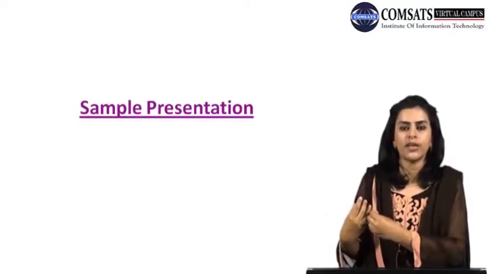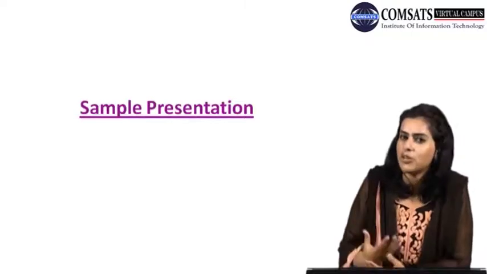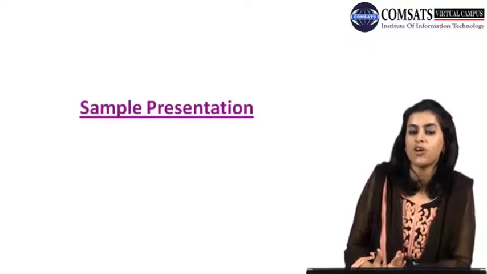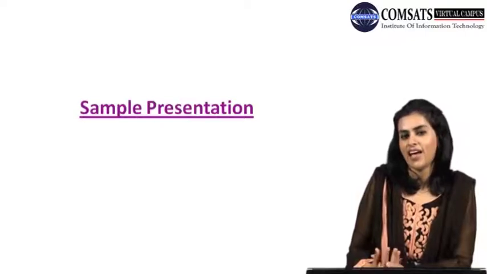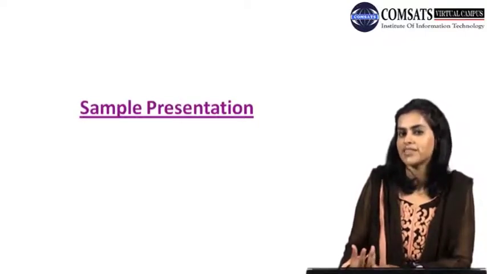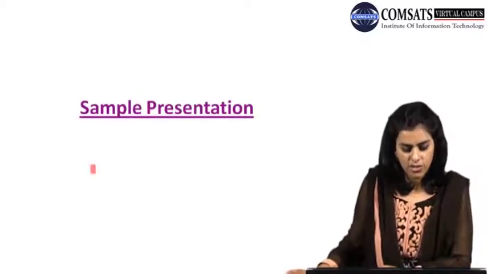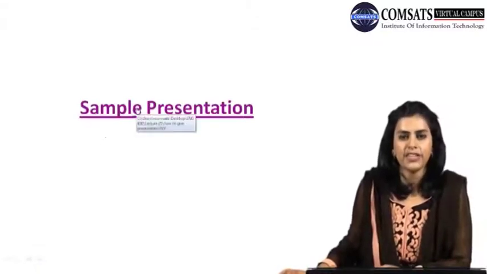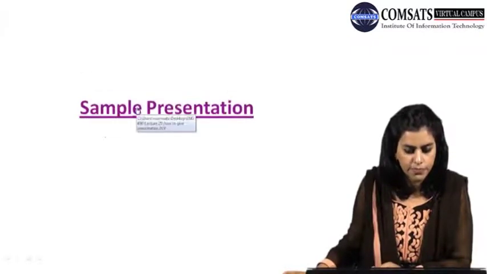Then you can look at how he tries to motivate people and how he tries to persuade people towards buying something. Basically, Steve Jobs presents his product, these mobile phones, to his audience to get their attention towards buying a particular product. Now let's begin with our slideshow and see how this great person has become very famous, a good presenter. Let's click on the link and see how he did so.